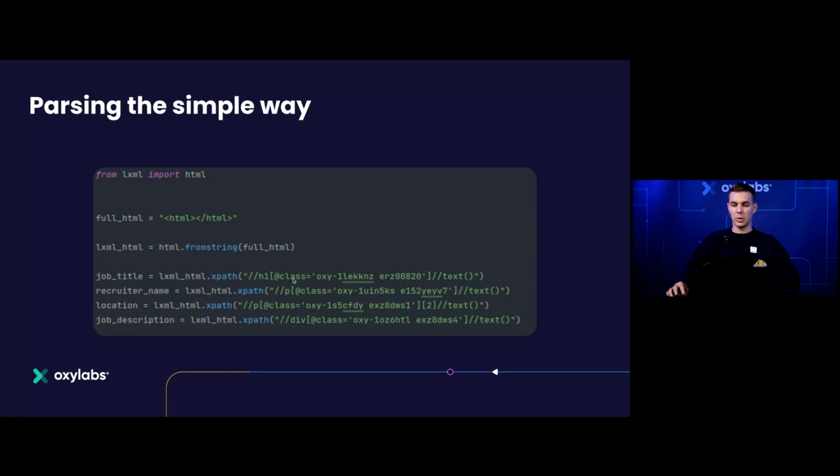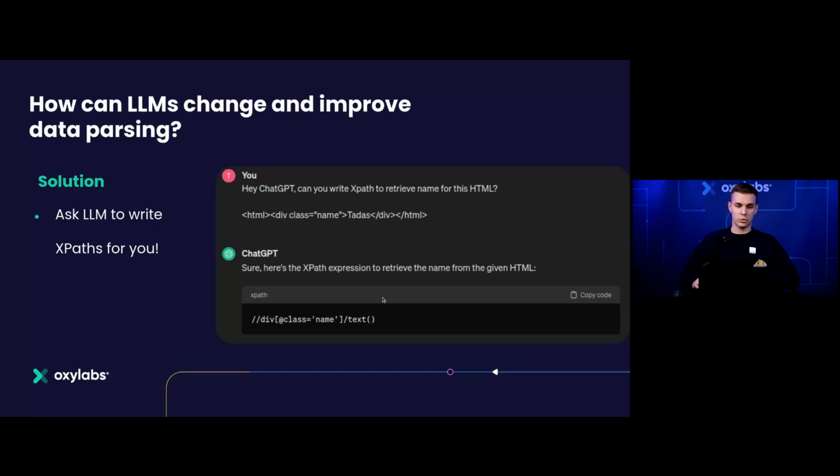You cannot read them. And these classes are actually machine-generated class names, which are very prone to change. So for example, if the front-end developers decide to make a change to the front-end website, those classes can change, and you'll need to go back and write all the selectors over again, which increases your maintenance by a lot if you're handling 100 websites or so.